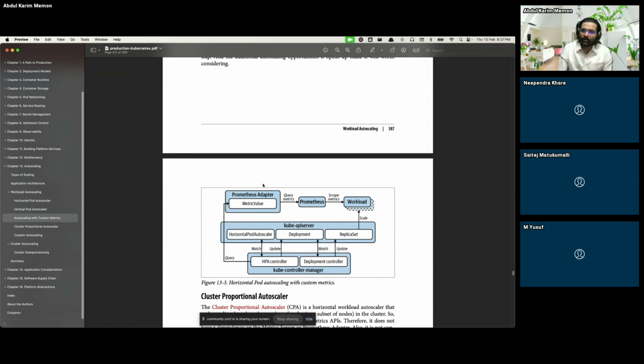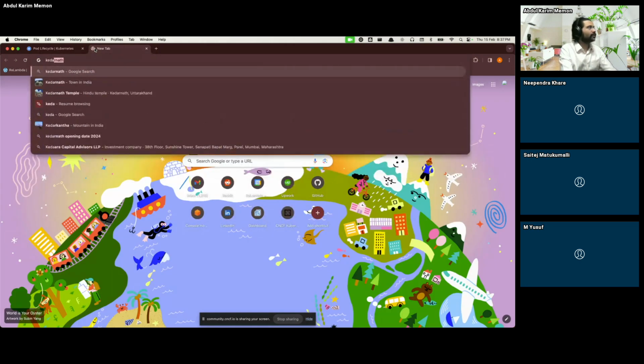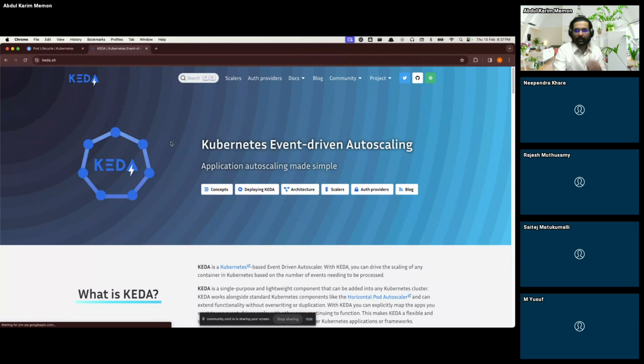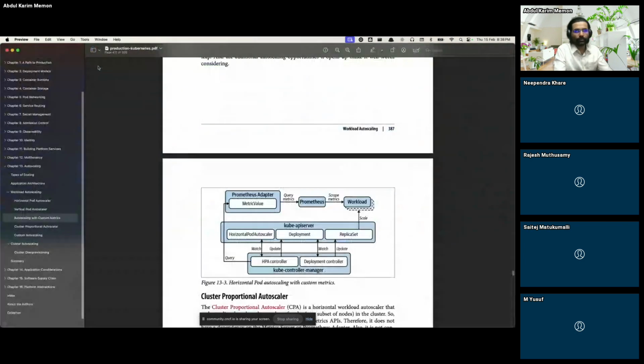Or if you're using a managed service, as Nipendra was mentioning about KEDA, right? So KEDA is, I think, Kubernetes event-driven autoscaling. We forgot the full form. Yeah, Kubernetes event-driven autoscaling. So what KEDA does is, instead of just Prometheus, you can essentially use any source for fetching the metric. It can be Datadog, it can be CloudWatch, right? It can be BigQuery, it can be Postgres, MySQL, anything, right? So it's more like a generic adapter, which allows you to auto scale based on custom metrics.